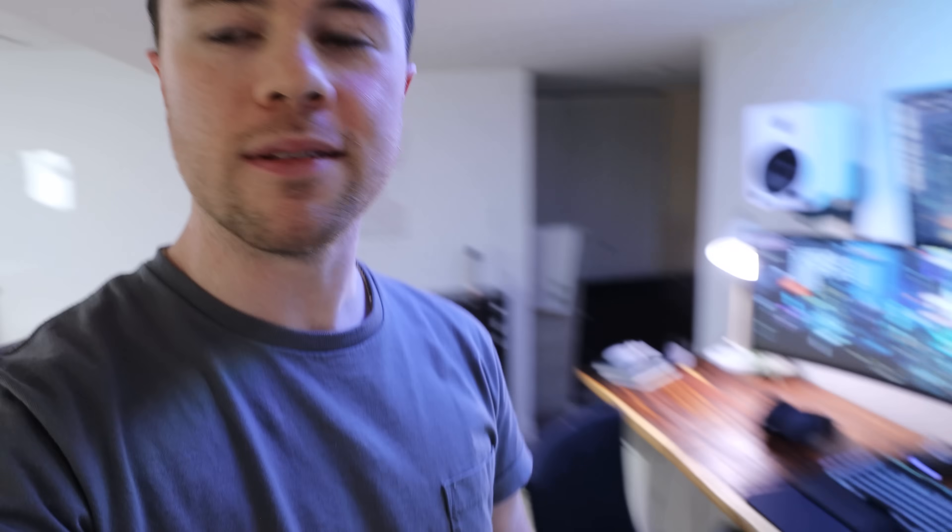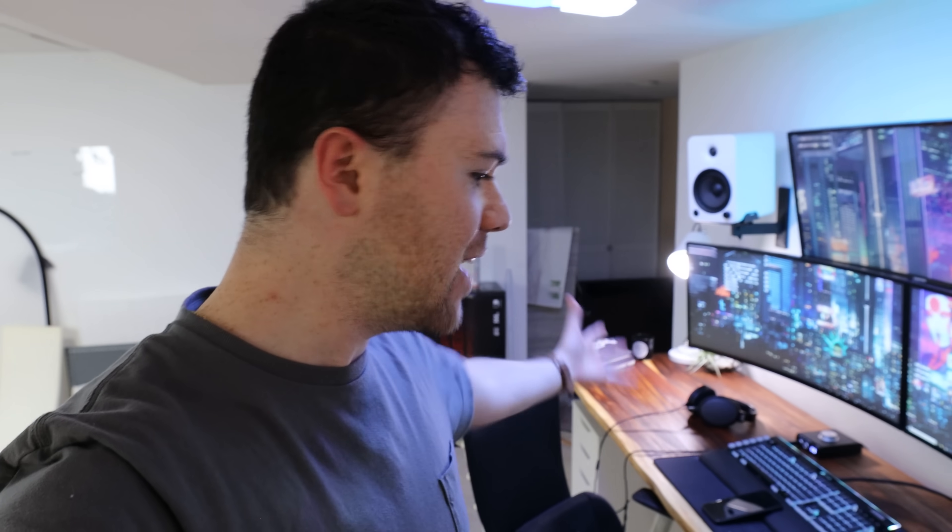Now I have to clean up all this styrofoam from the TV packaging as well as this huge box, so that'll be fun for the rest of the night. I'm still just loving this desk — what a day. Massive new TV, massive new wooden desk. I also want to get one of those white LED light strips and line the back of the desk so when I power on the PC it glows and shines in the background.